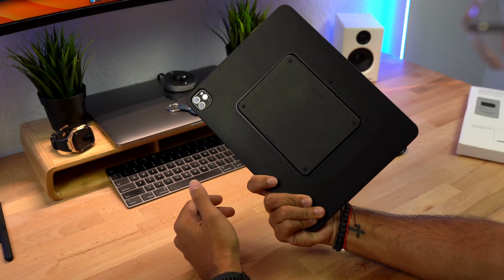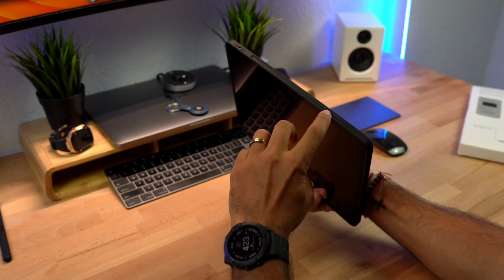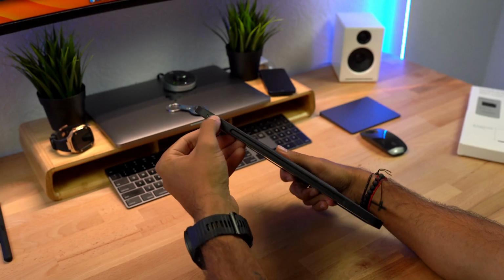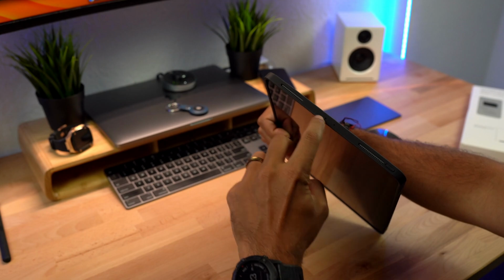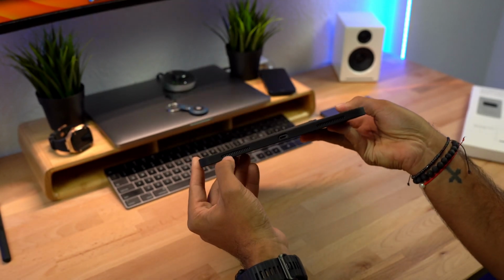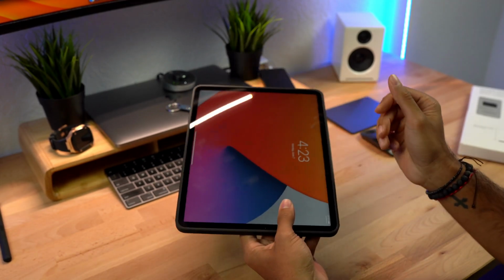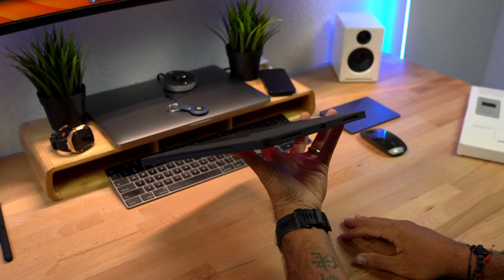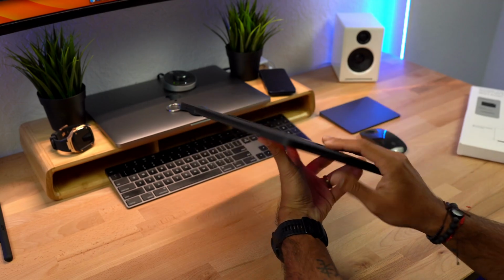And this is the case right here on the actual iPad. It's very, very nice. It's got the little slit up here for the actual Apple Pencil. You got your volume rocker buttons that are covered and your power button. Speaker grills are pretty good, as far as they're not being covered, so you're gonna be able to hear everything fine. And then of course the port for the charging is uncovered as well. As you can see, very, very thin, not much bulk added onto it with the stand. So I think that's pretty cool.